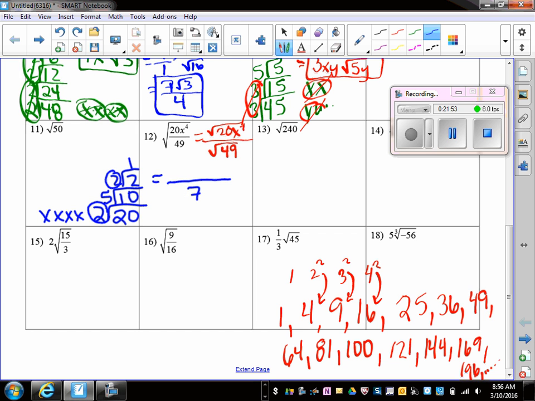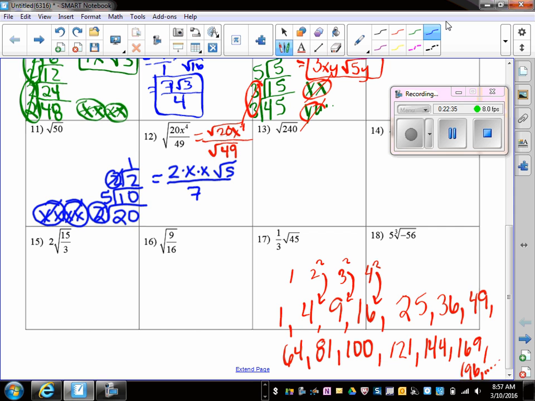Here's a pair of 2's. Then we have a pair of x's and a pair of x's. Any other pairs? No. So our pair of 2's, cross that out, 2 comes out in front. Pair of x's, cross that out, x comes out in front. Pair of x's, cross that out, x comes out in front. Any other pairs? What do I have to do with that 5? Leave it inside. You can do times 1, but what's 5 times 1? 5. So you don't need it.